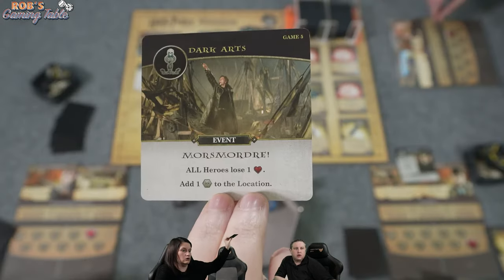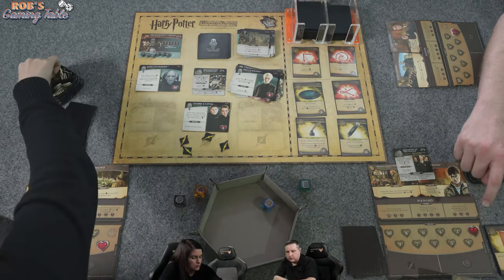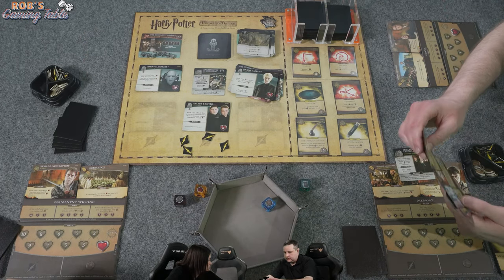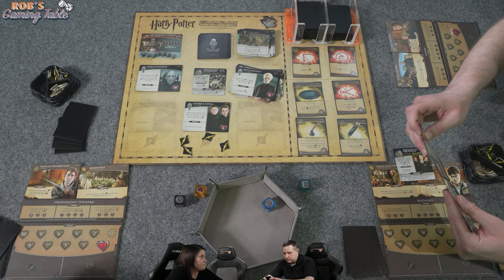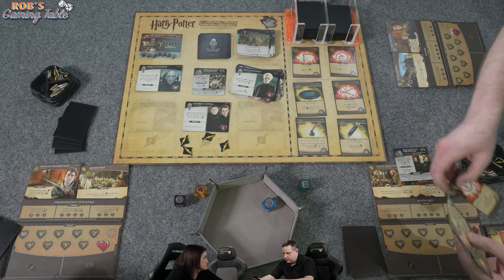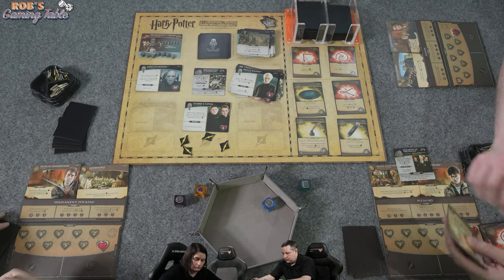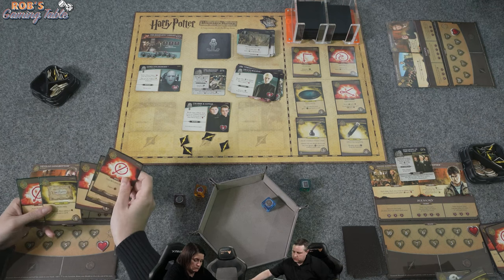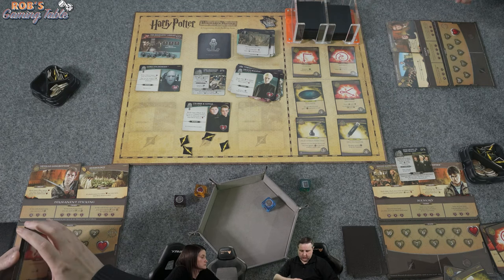All heroes lose 1 health and add a control to location. Boom, he's stunned. So add another. Well, you wouldn't add another control. We lose tokens, and he'll discard half his cards. Discard. Okay. And okay, my turn.